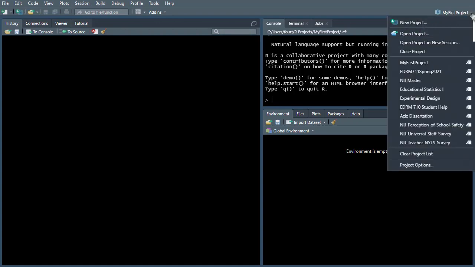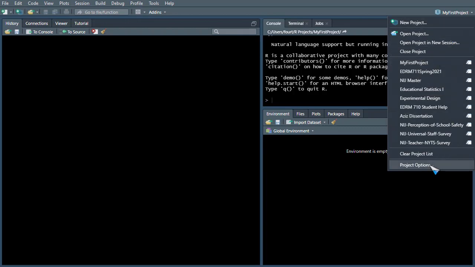This little arrow would allow me to create a new project. It would allow me to open an existing project, to open an existing project in a new session, meaning that I could have two RStudios running at once, to close a project, or to open one of my previous projects, and it gives me a list of my previous projects. This will be populated for you as you move forward.